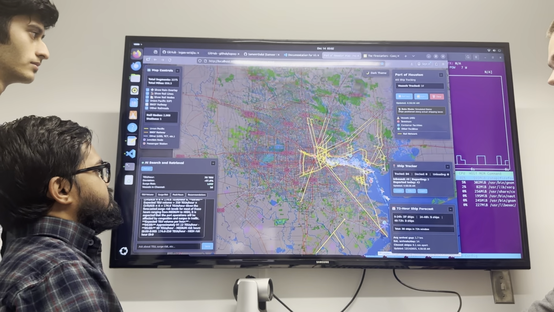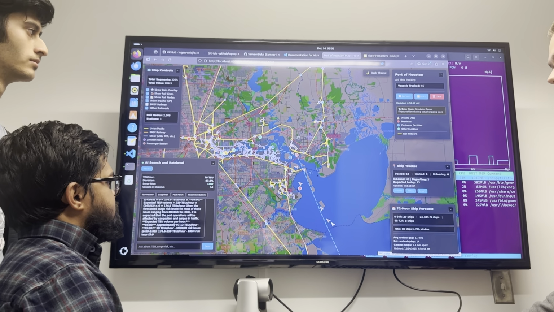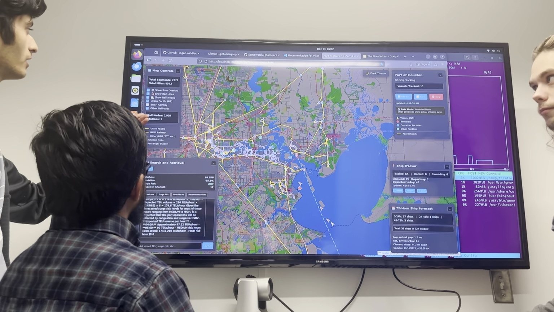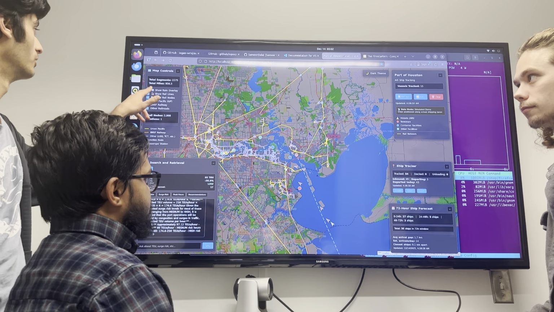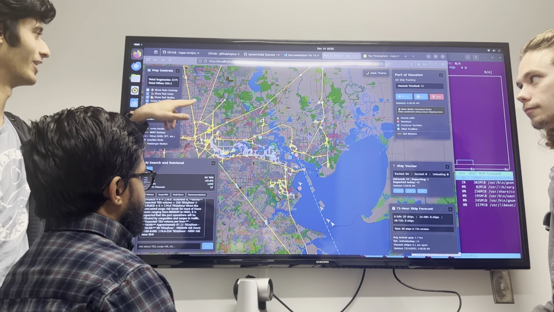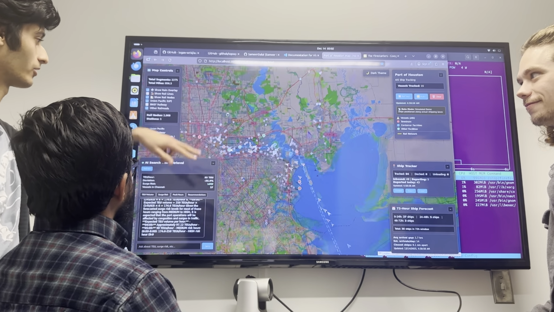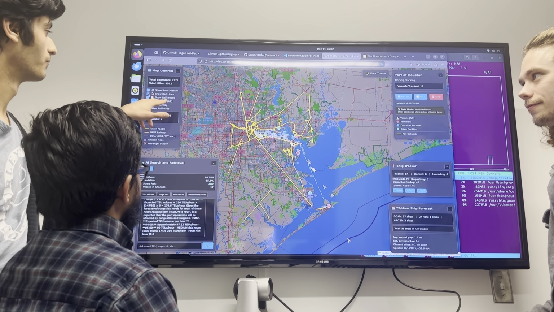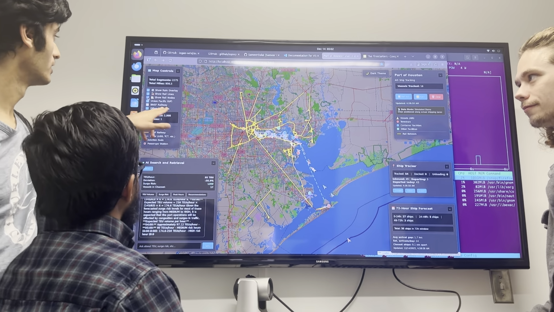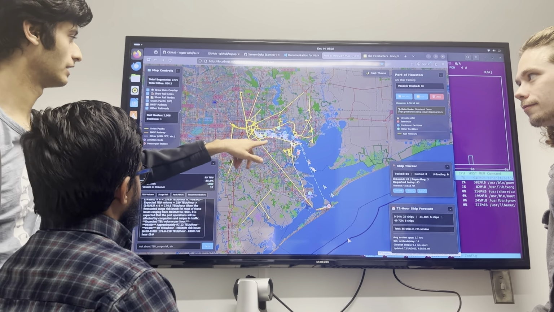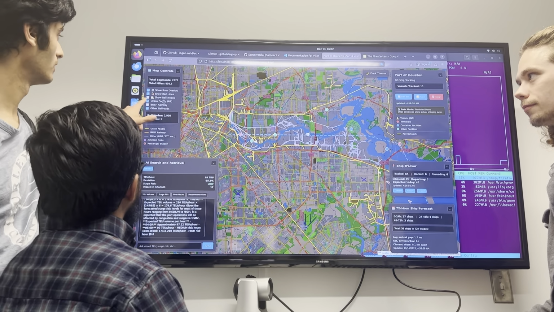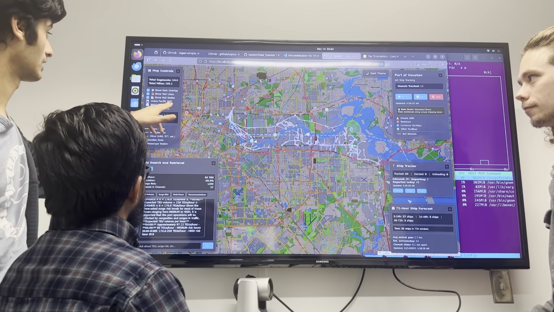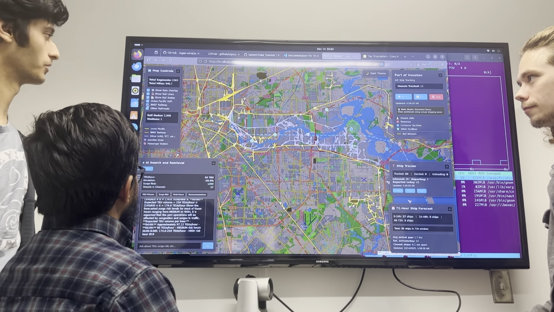And all of the lines here signify specific networks. Do you want to take us through some of that, Samir? Yeah, sure. So if we look at this map control, we can toggle specific overlays. So if we click on the show rain overlay, there's not much rain going on here in Houston, but you can toggle these different overlays. The rail lines here you can see in yellow. You can see the rail nodes. If you zoom in a little bit, you can see the purple rail nodes, and then you can see specific rail networks like UP, BNSF, and other railroads.